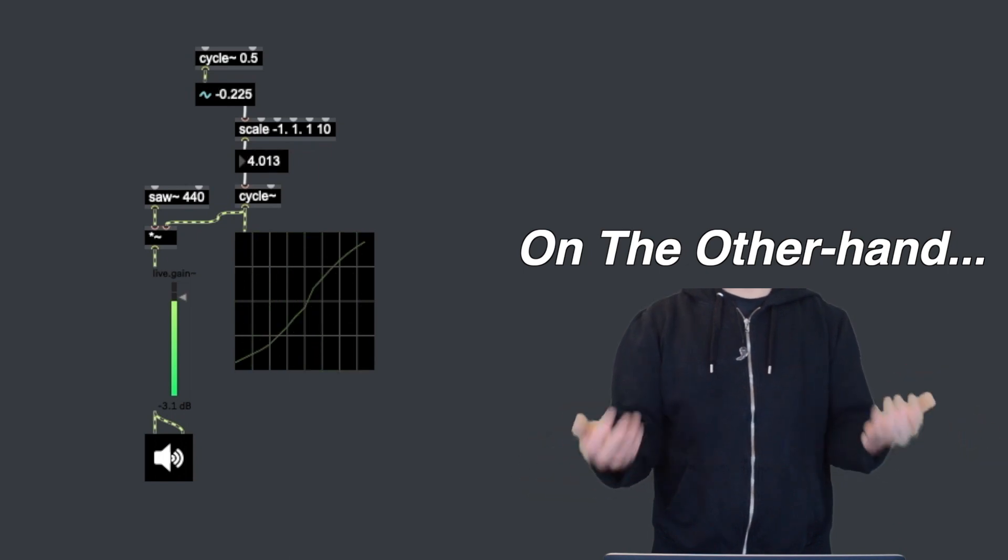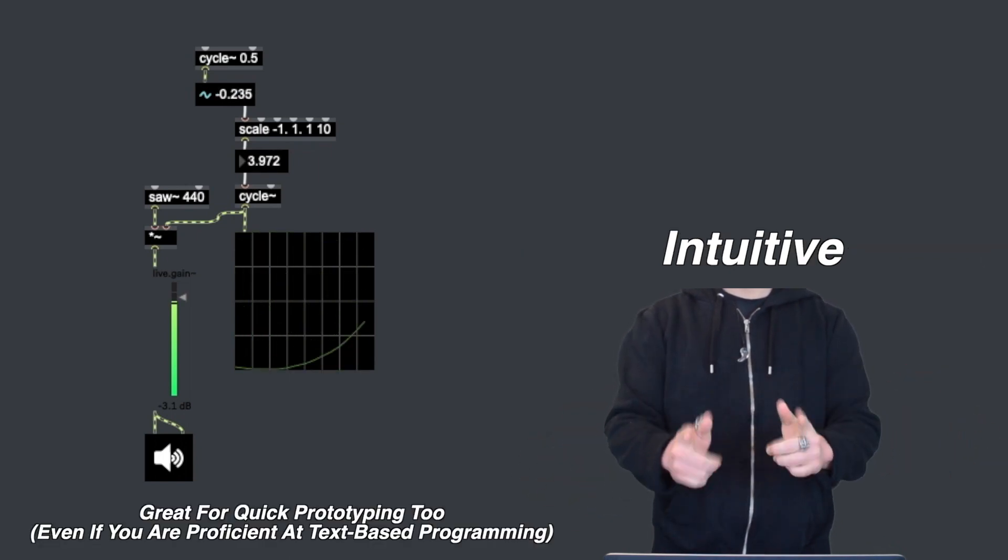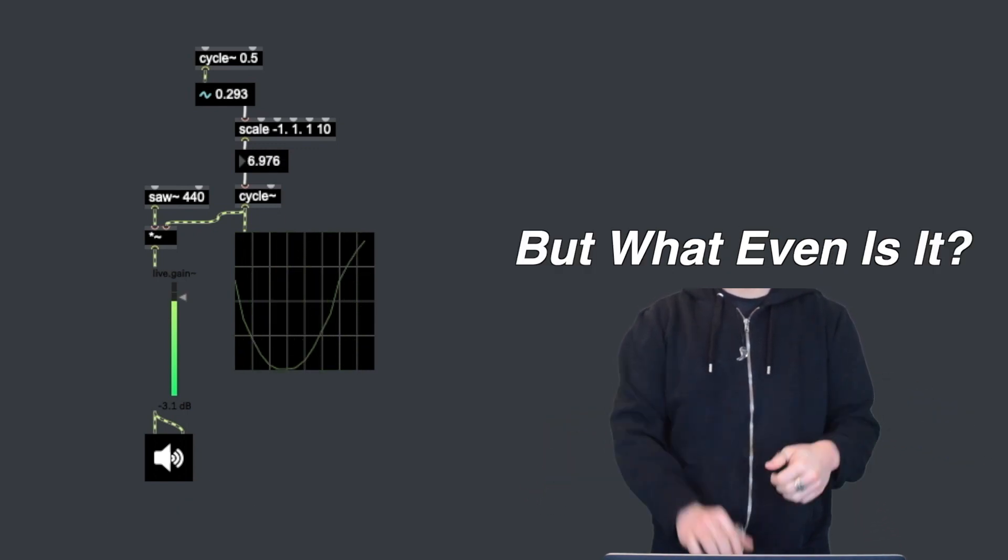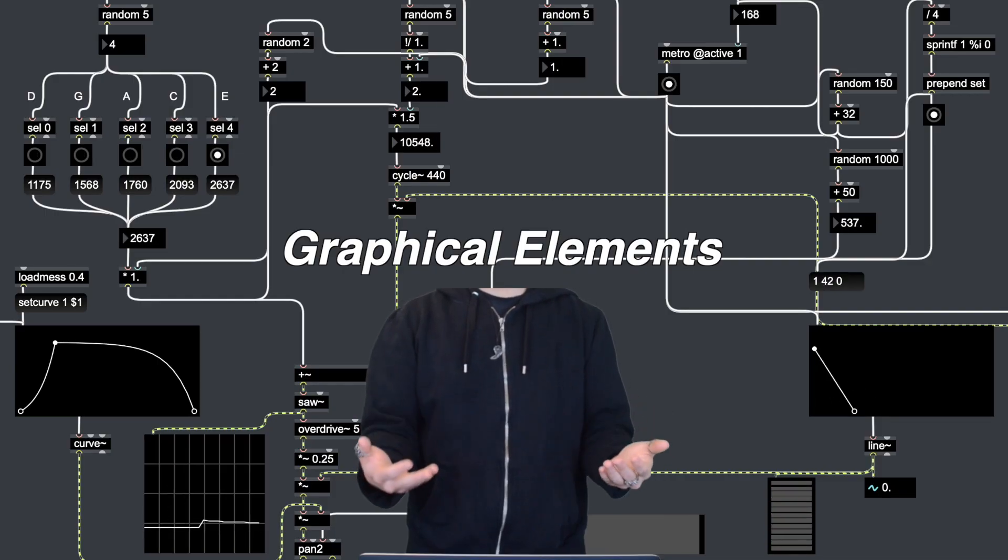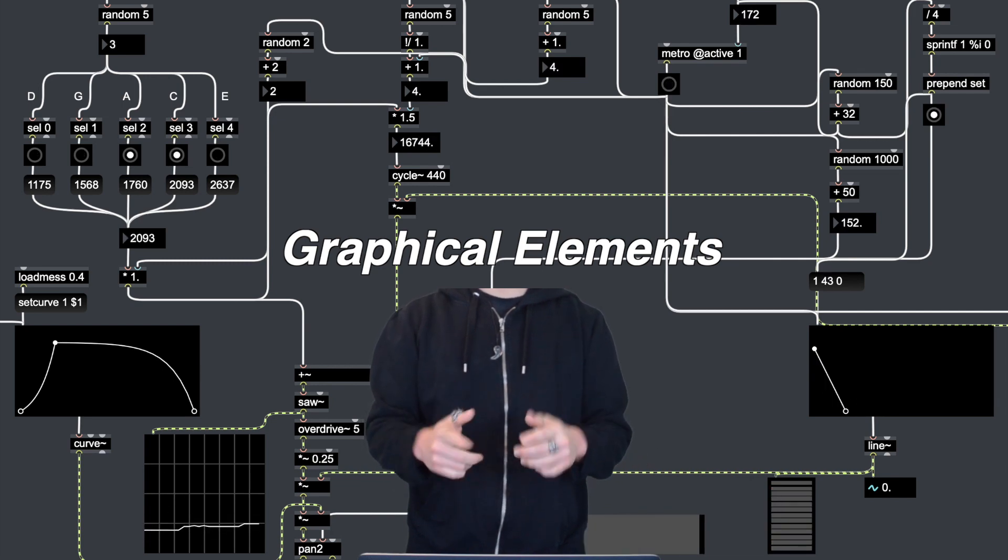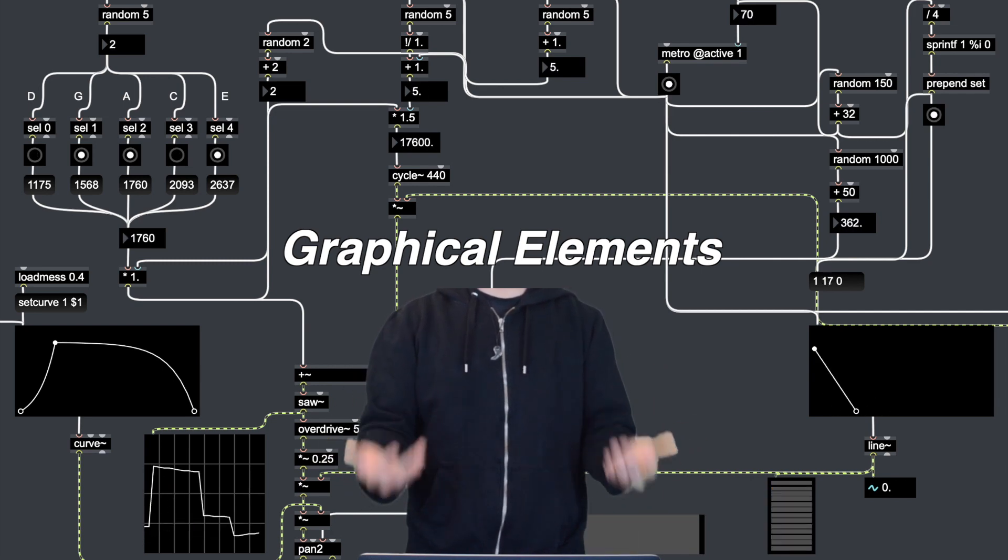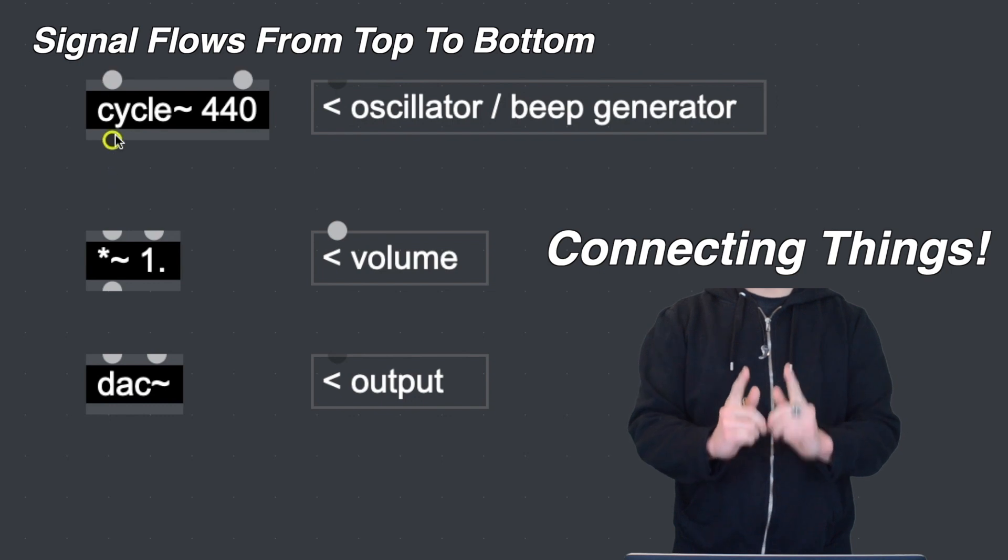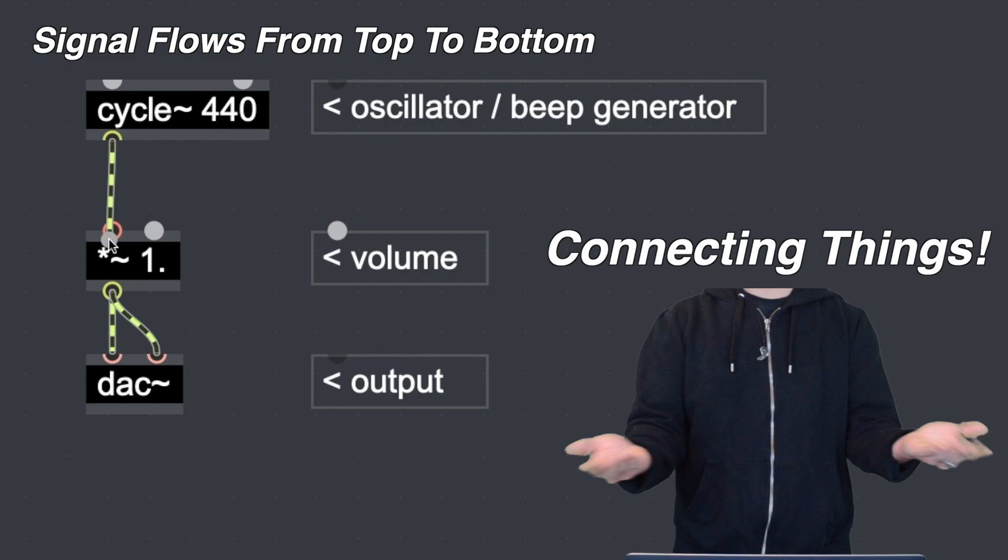Visual programming, on the other hand, may be a more intuitive and less scary option. But what even is visual programming language? With visual programming language, we use graphical elements to program rather than using text exclusively. In short, we connect boxes together via virtual cables and make some noise.